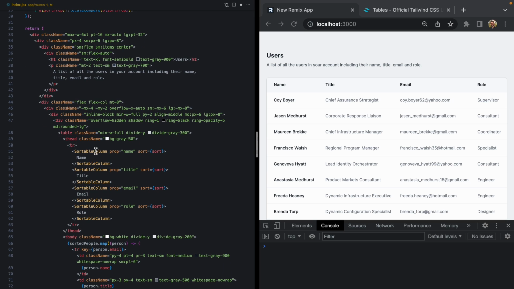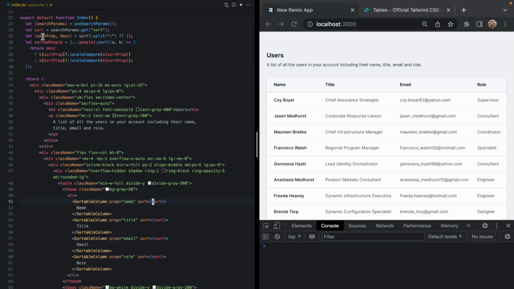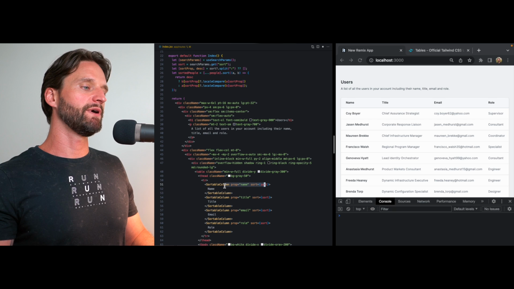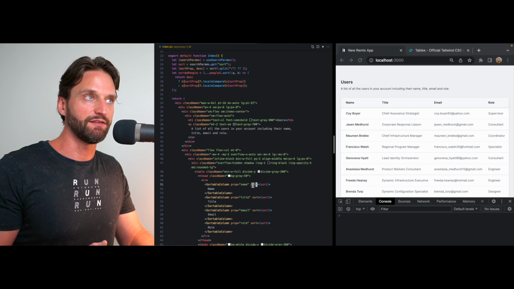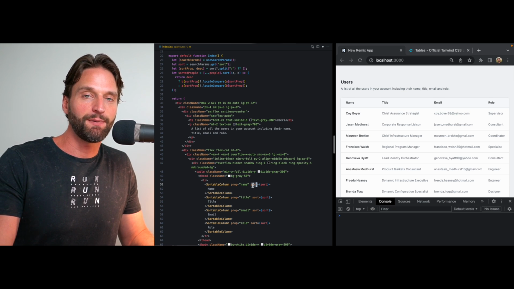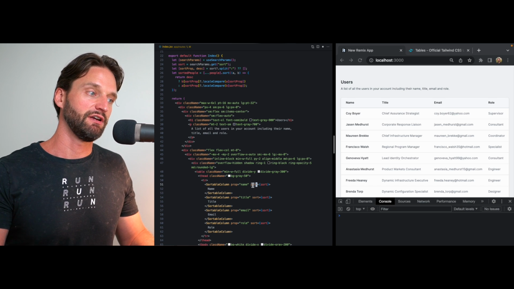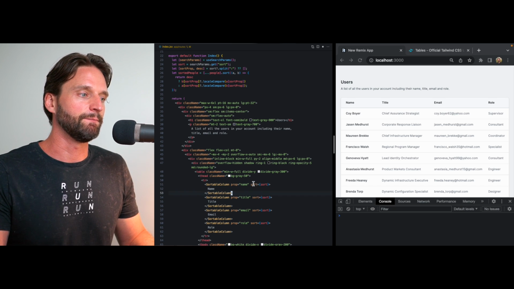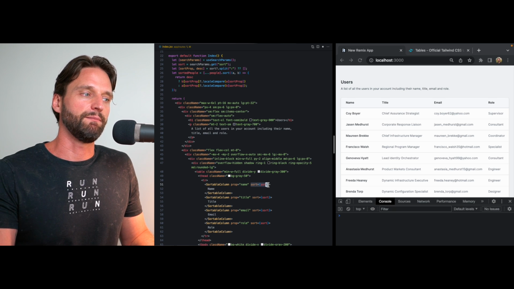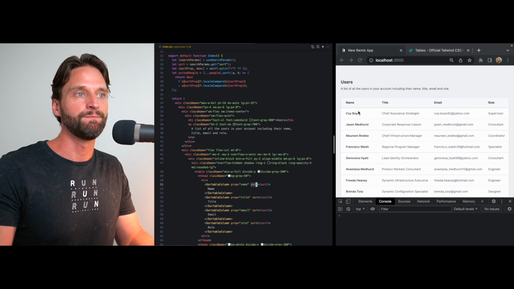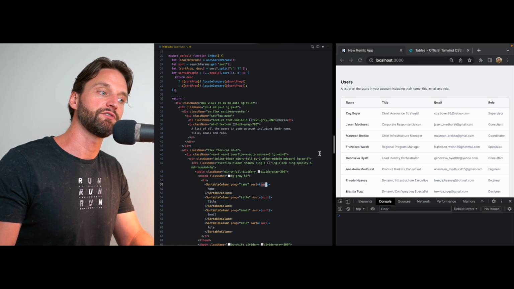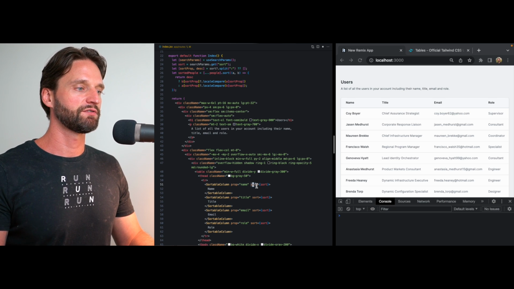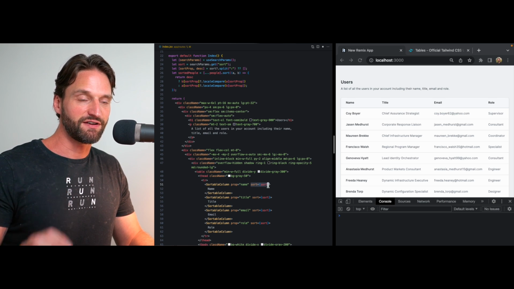And one more thing with our sortable column, we see that we're getting sort from the search params right here and passing it into each one of these. But I don't really like exposing new props on my components unless they're meant to be configured. Props on components are really like arguments to functions. That's actually exactly what they are. And this kind of signals to developers that maybe you can pass different things into this. But in our case, where we are right now in this application, this should always come from the query param. So when I can, I like to remove props. It kind of slims down the public interface of our component.